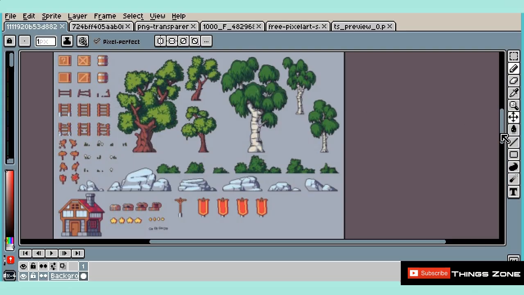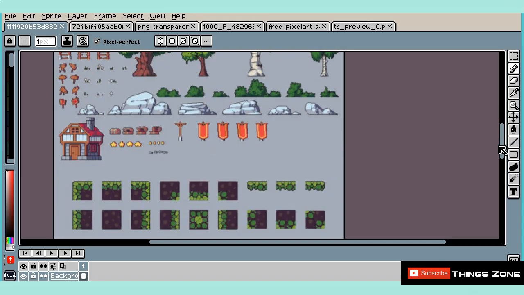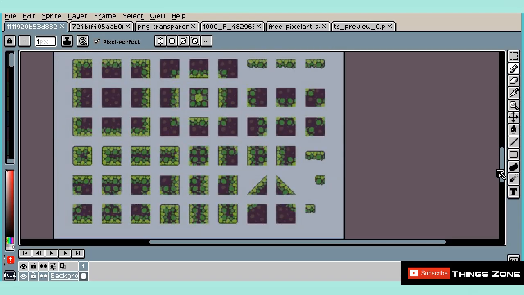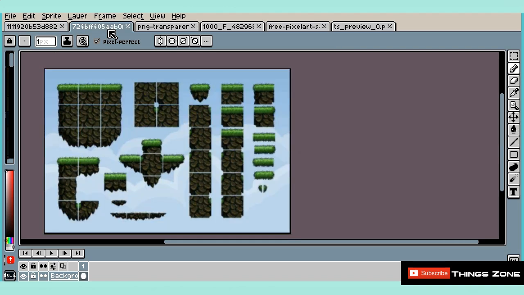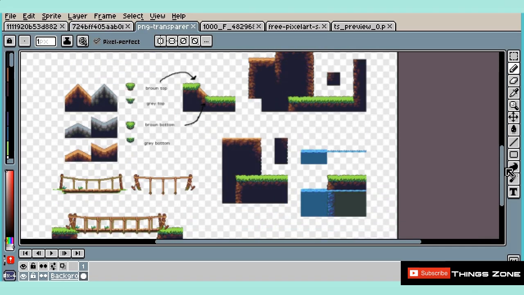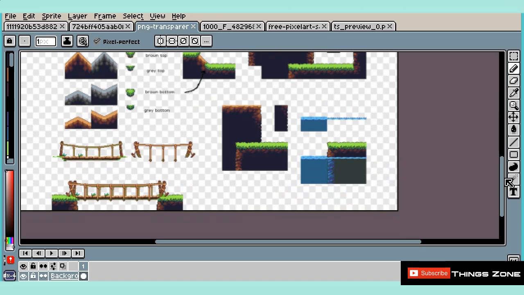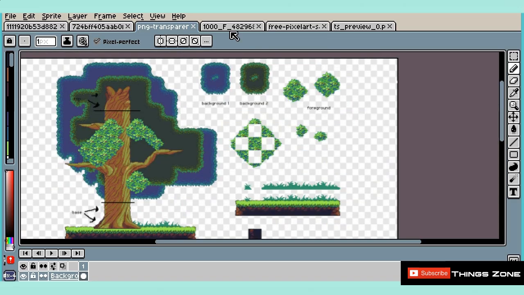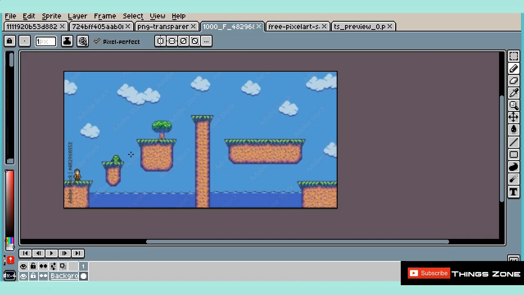Before you start working, you need to understand the difference between a tile set and a tile map. A tile set is basically an image containing all the pieces you'll use to build your levels. They're like tiles, or blocks, organized on a single sheet. And the tile map is where you use those pieces. It's like a map where you place each tile in the tile set to create your scene. Here, I'll show you first a tile set, and now a tile map made with that tile set.